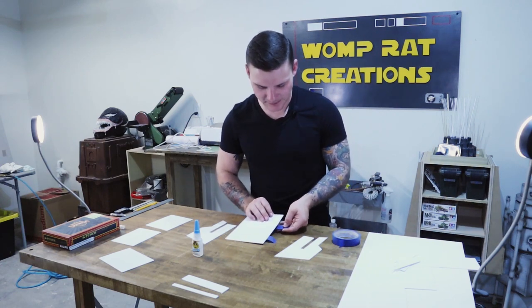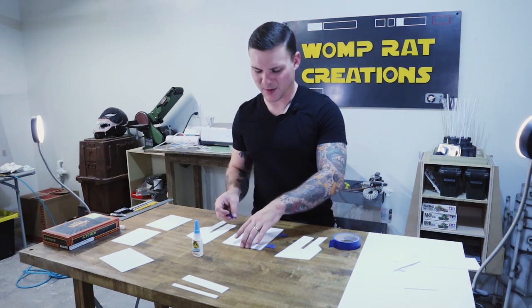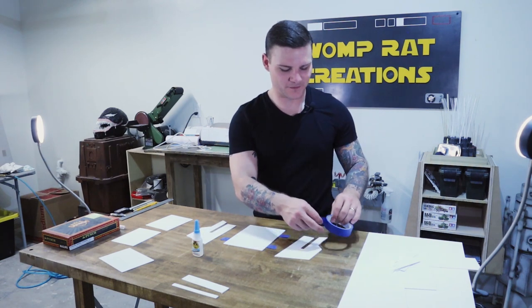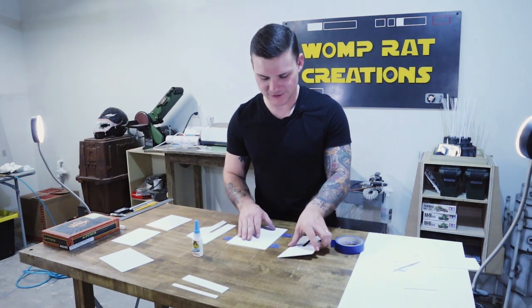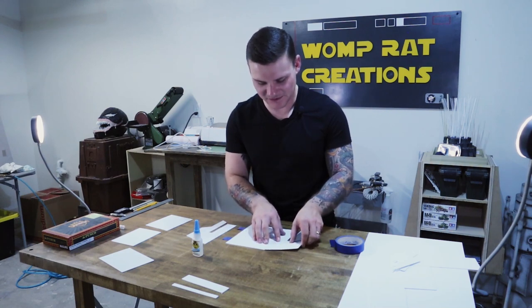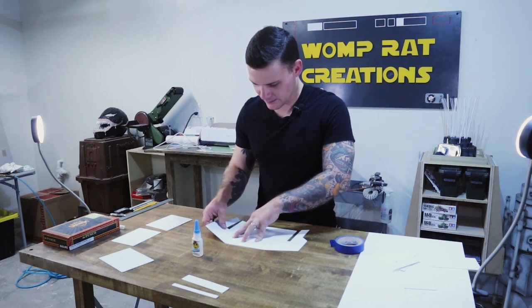And you can really use any kind of tape for this. In fact, it might be a better idea to use some kind of rubber tape, like maybe electric tape, something with a little bit of stretch to it. But I mean, this masking tape is pretty cheap and it works fine. I've never had a real issue with it, and you don't want something that's going to be real difficult to remove later. That's the great thing about masking tape. It's meant to be removable. It's not supposed to be a permanent adhesive.